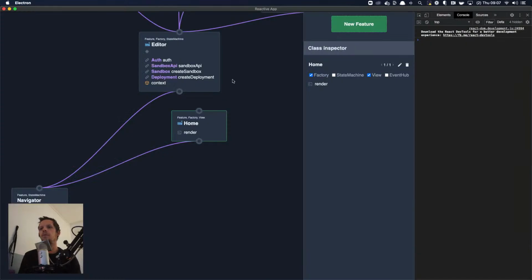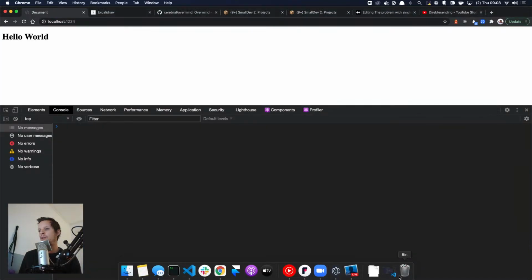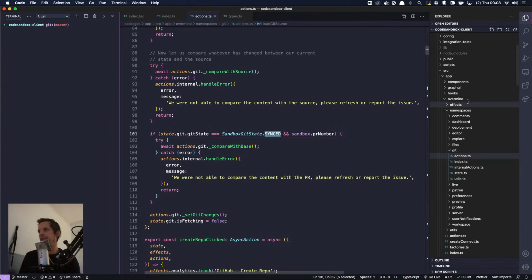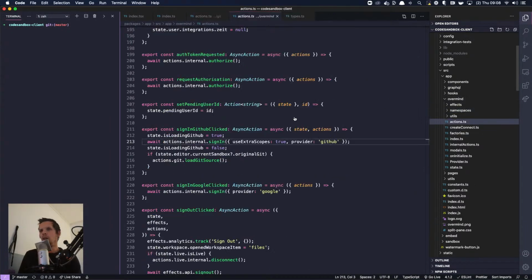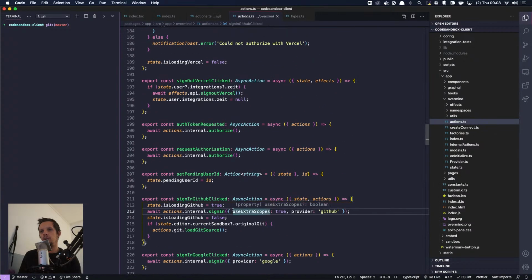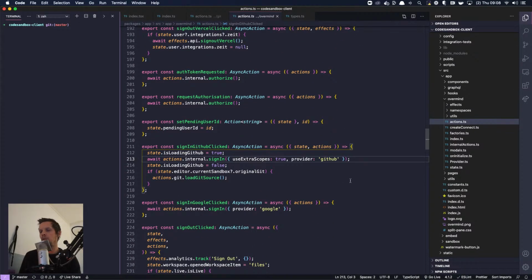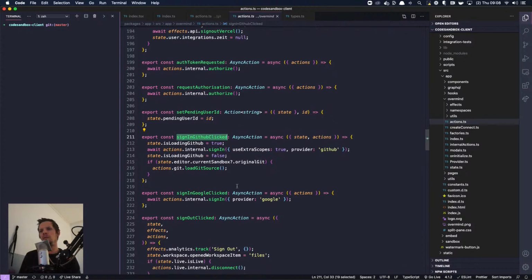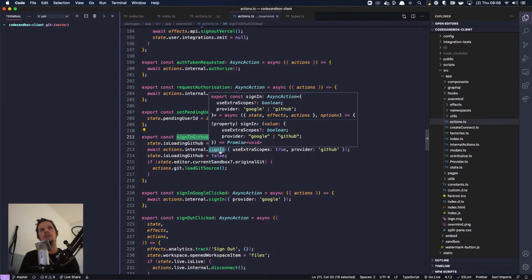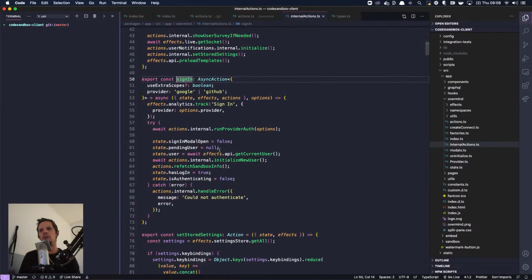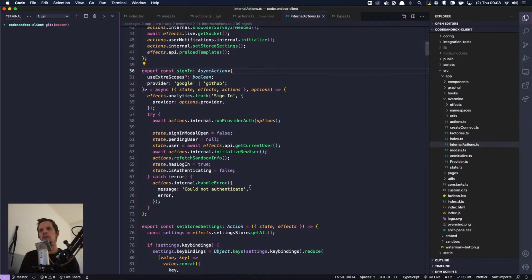Anyways, so how does this login procedure actually work? I guess we need to go into Overmind. Let's find where. So we have sign in GitHub, and that's where it actually triggers as well, I believe.